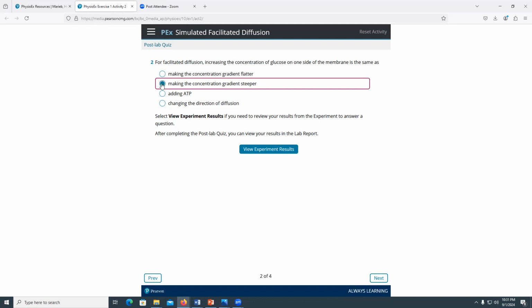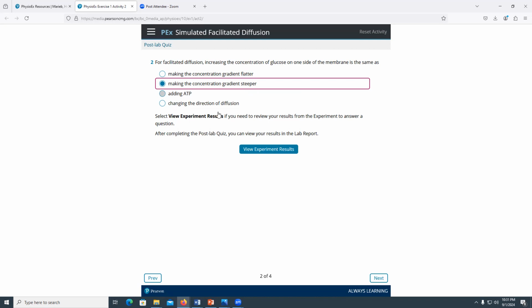a really big concentration gradient. Yeah, making a very big gradient. Imagine you have a big buffet on one side, and then there's a door, and then people who haven't eaten for 3 days, and then another medium where people haven't eaten for 2 days, and then people who haven't eaten for 1 day. So the people who are there for 3 days without food, they have a higher gradient.